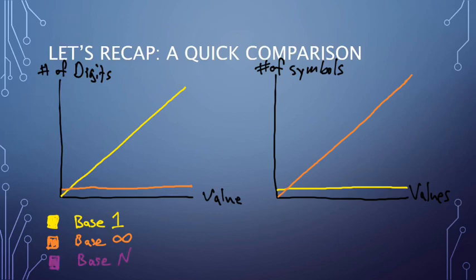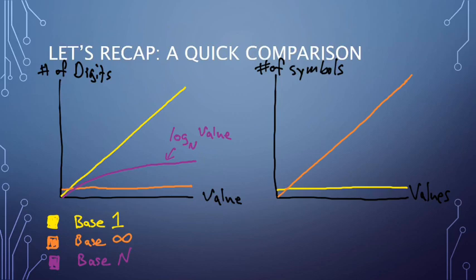All right, and then finally, there's this idea of base n. Matthew used base 10, but if you think about it, you could use any number as your base. So we're just going to talk about this generically and say base n. All right, so how's this work? Well, it turns out that the number of digits I need to represent a number using a base n place value number system grows at a rate of log n of the value.